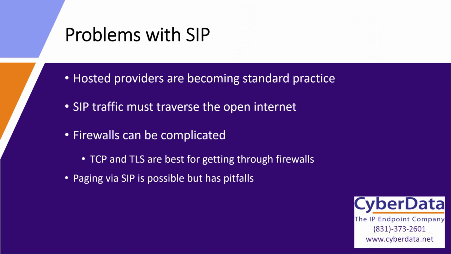Which means if I'm calling you from my house to your house, or what have you, at your office building, all of our phone conversations are going out across the open internet, which is normally pretty safe, but it has the possibility for somebody to go and monitor and listen to that traffic so they can find out what we're talking about. There's potential security flaws there.